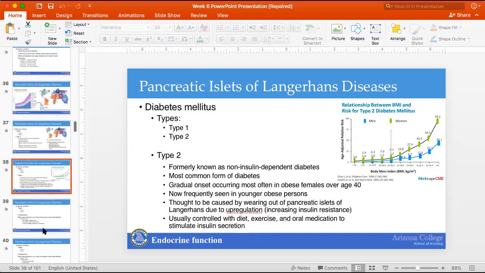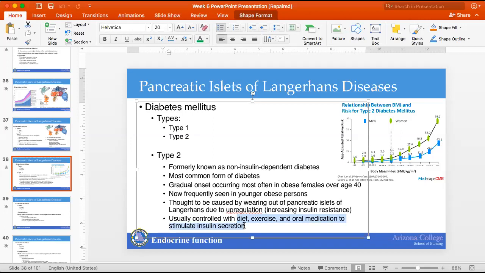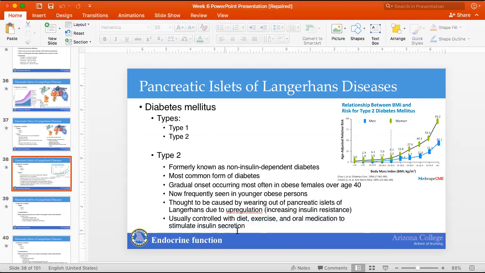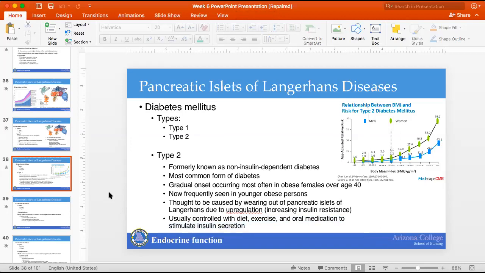So unlike type 1 diabetes, where you have to have these daily injections, a lot of it can be controlled or improved by diet, exercise. And so they may also require insulin secretion depending on progression of the disease. And usually if they get to this point where they require this much, then it's very poorly controlled.